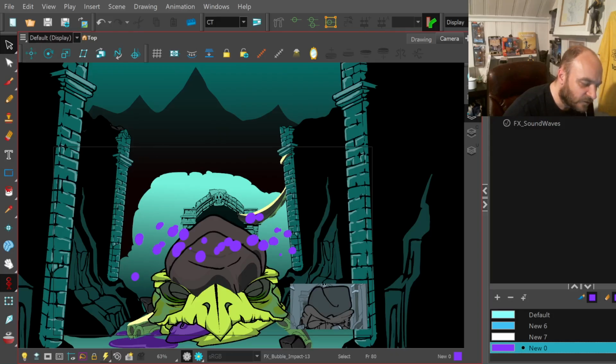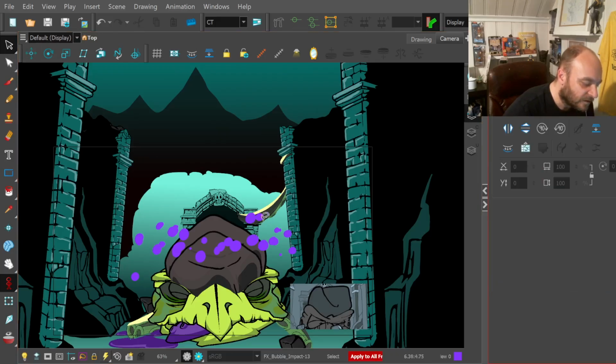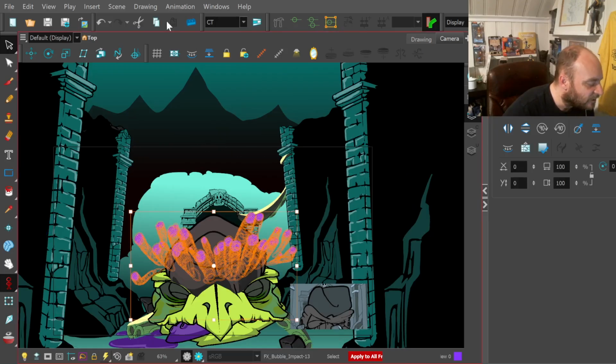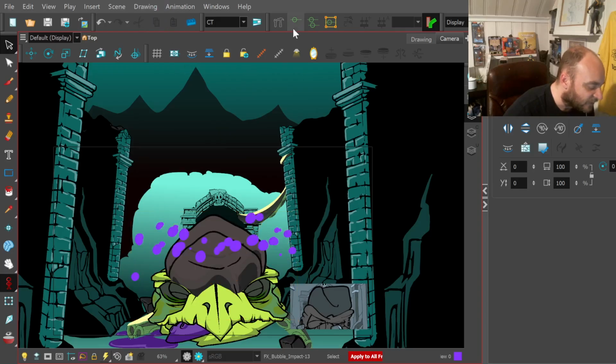I'm going to select these on the entire sequence. And the first thing I'm going to do is go into drawings and optimize and flatten them because of all my brush strokes. That immediately removes all my brush strokes from all my drawings, which is fantastic.